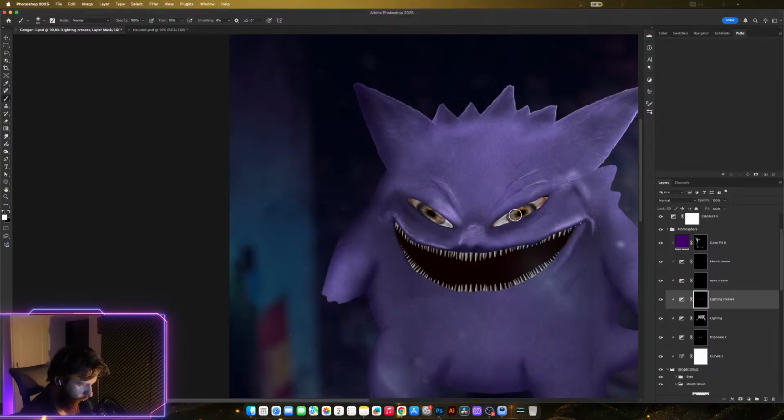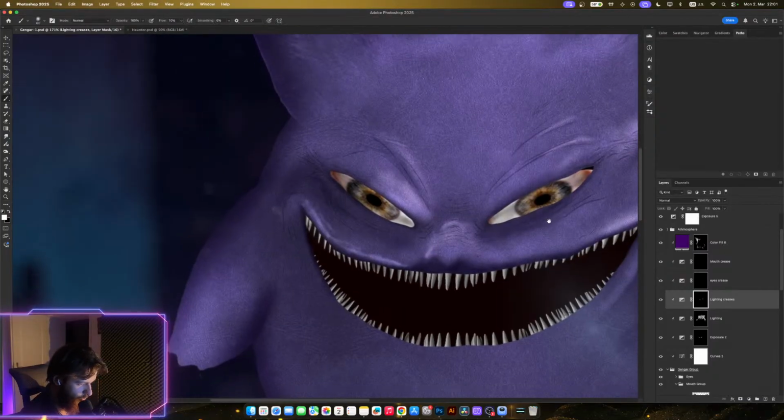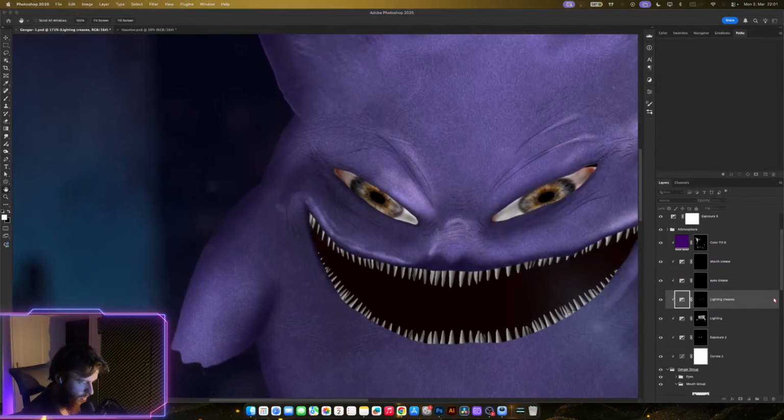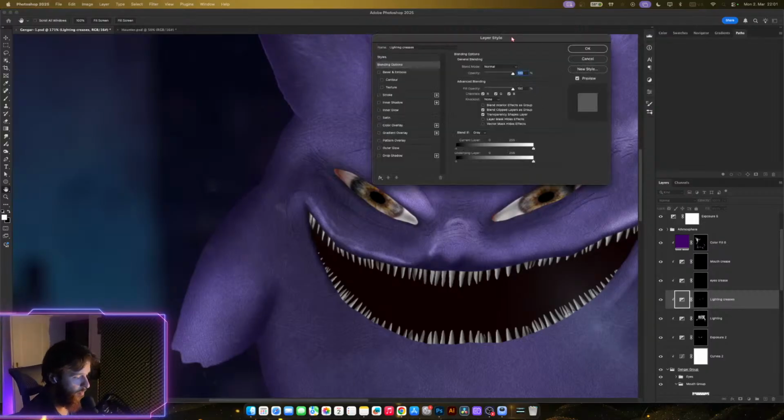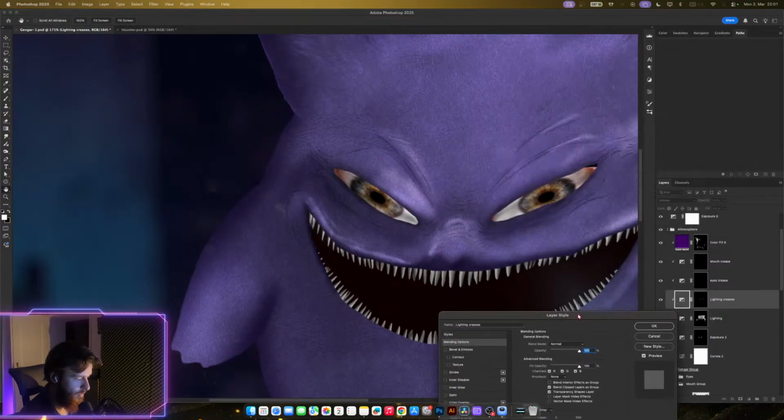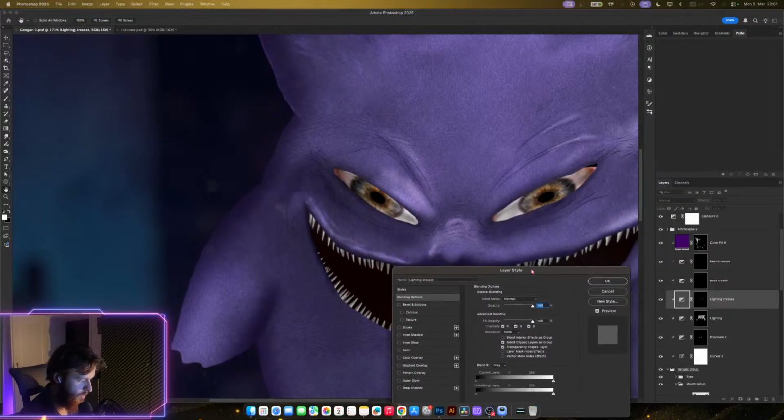Also, you know what? Maybe you can do this now. We have to go to blend if to make this more realistic. Blend if is here. Let's make this like that. And then underlying layer, I can break this apart and then more of his texture should come through.